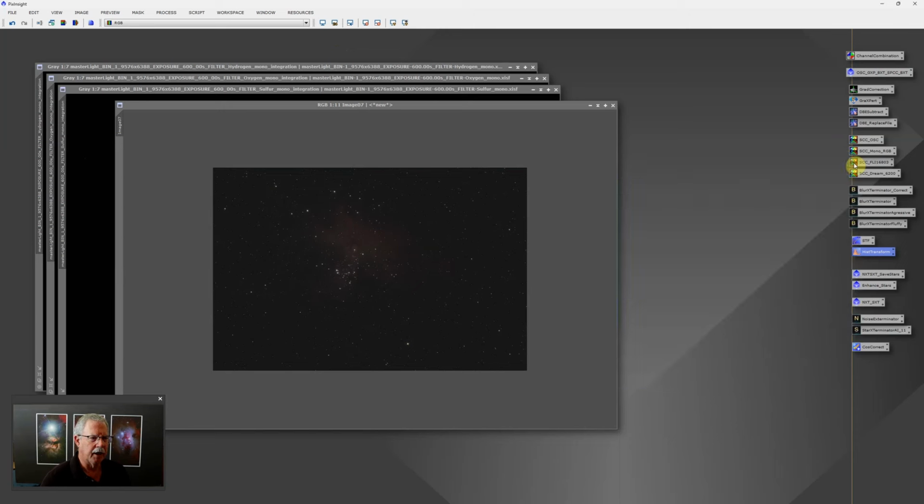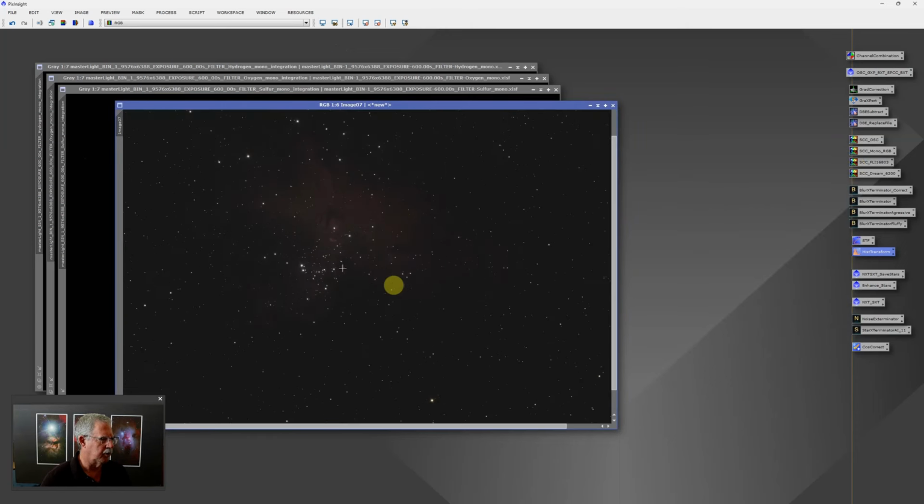The last thing I typically do with stars is boost the saturation. And again, I have a saved process icon for that that increases saturation with a curves function, and then it runs SCNR for green. Whoop, I missed a step. I don't want to do that yet. Let me undo that. We need to extract the stars.